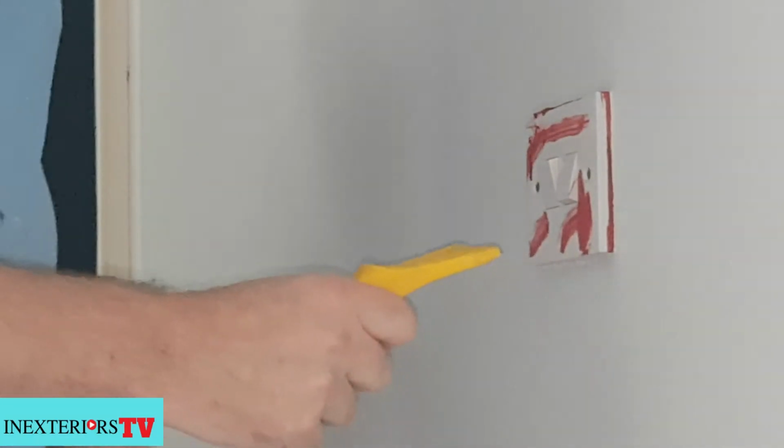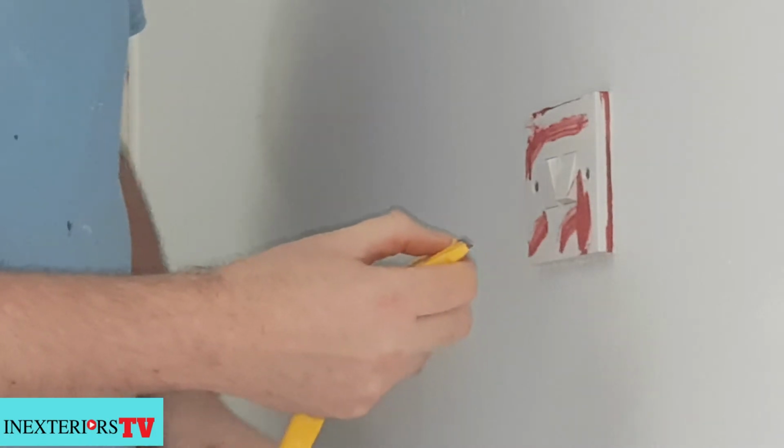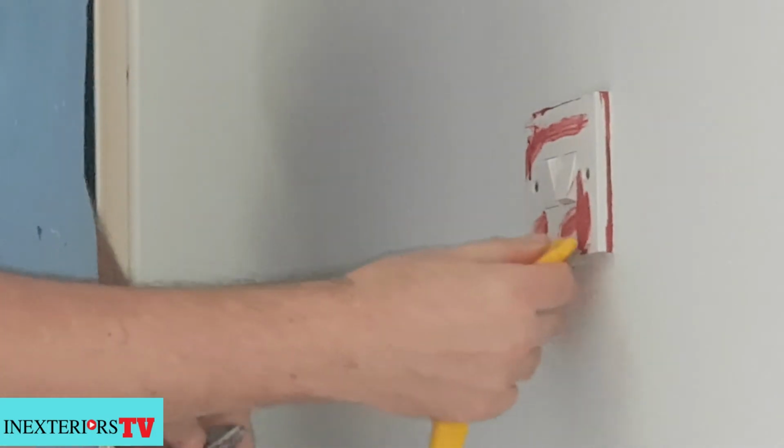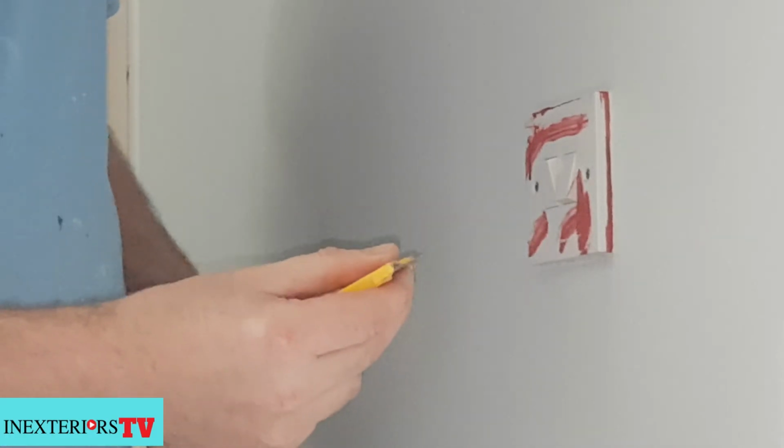Okay guys, just to let you know that this is an old blade in this window blade, because I often find when you use a brand new blade it cuts into the plastic, and an old one is what I find better for this job.